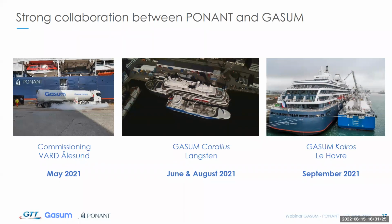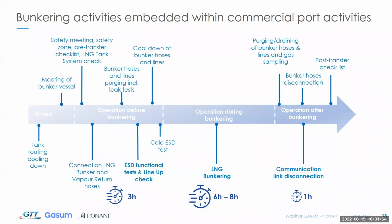And I think it was a very good experience to see that brick by brick we built up this confidence and this competence on every side. And when I look at what we achieved in those deliveries and in those operations, I'm wondering, Sébastien, how do you see now a regular bunkering operation unfolding, and in which steps?